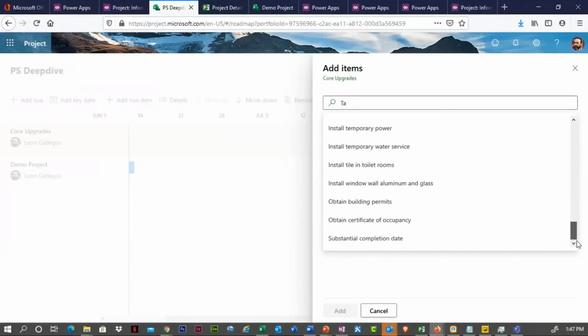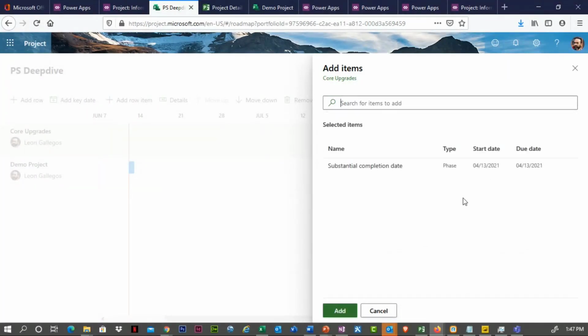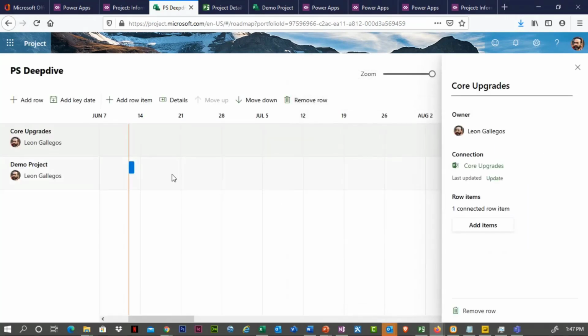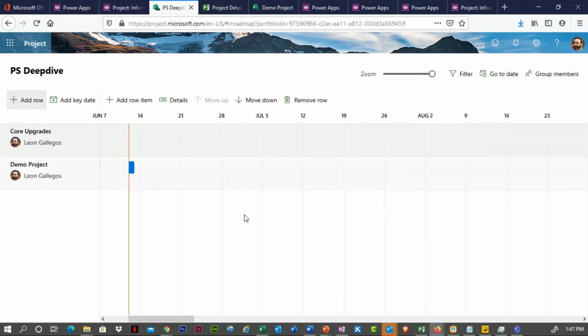So again, this would be some type of deliverable, substantial completion date. Let's go ahead and mark it on that one. 413 is a little bit old, but I'll go ahead and add that one on there. Okay, you're not going to see it show up because it's way back, but you get the idea, right? And adding it in here. So roadmap, very nice for allowing us to take both of those projects and pull them into it, right? So this is a very dynamic screen. This is something that an executive, somebody at that leadership level would come in to just basically work with.